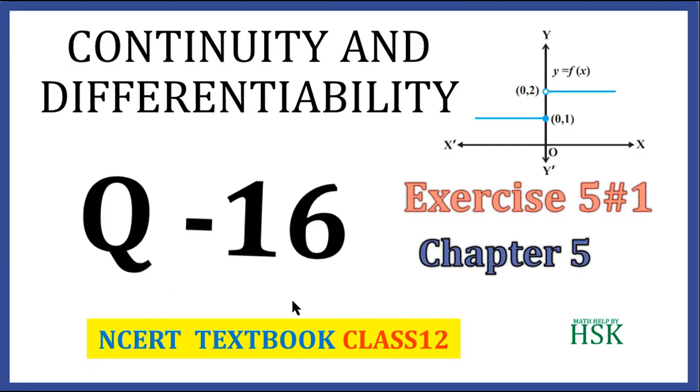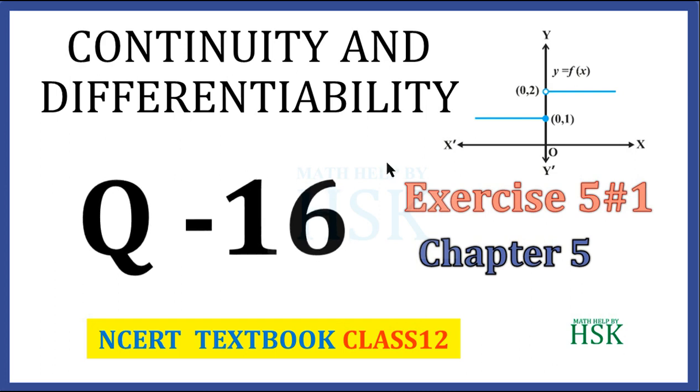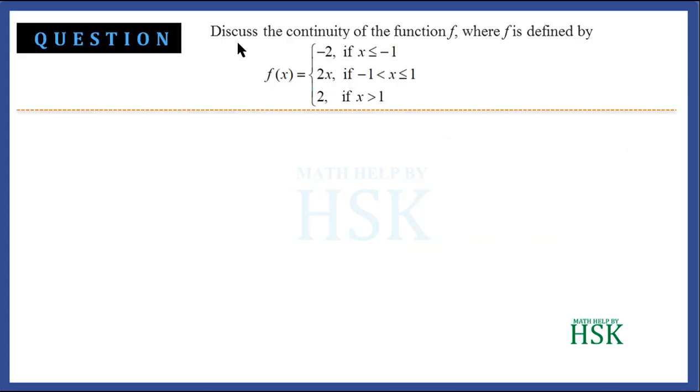This is question number 16 of exercise 5.1 from the chapter Continuity and Differentiability. The question is, discuss the continuity of the function f where f is defined by f(x) equal to -2 if x is less than or equal to -1, f(x) equal to 2x if x is greater than -1 and less than or equal to 1, and f(x) equal to 2 if x is greater than 1.